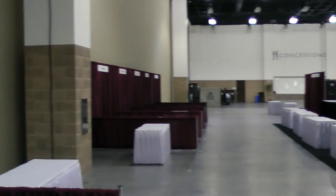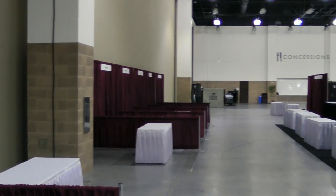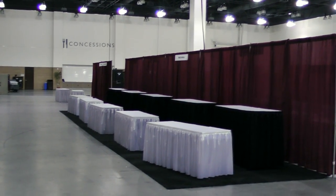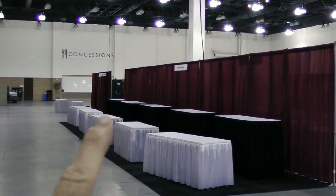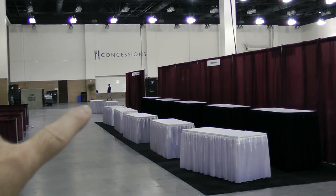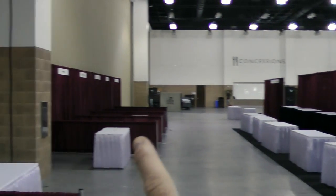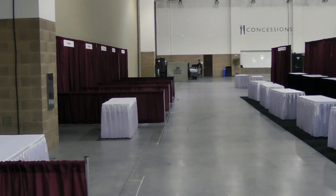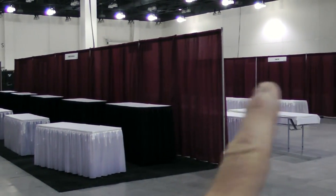This is what WIA looks like before vendors get set up. They just open the doors so we can come in here and start setting up. That's going to be Bridge City's big booth the whole way, from there down. And we got some French marquetry people way down over there, so that's going to be very interesting to hang out with and watch. A lot of boutique tool manufacturers and vendors over here, so in good company. And then there's going to be more power tools on the other side of the wall here.